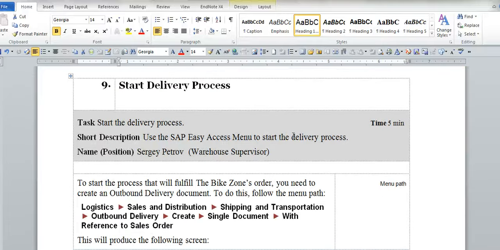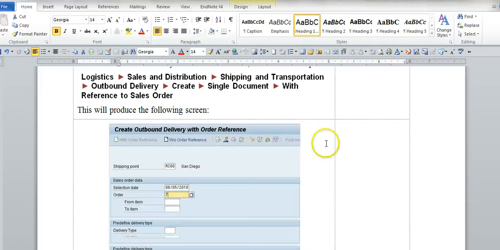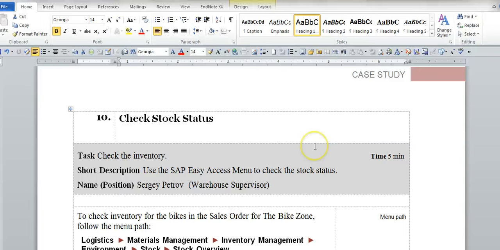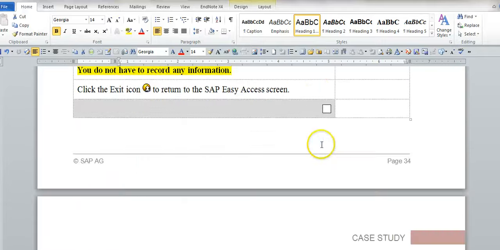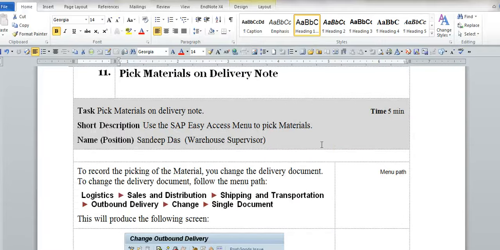And then number 9, you will start the shipping process, the delivery process, because now you have checked you have things in stock. Again, you will do a status check or stock check in number 10, and then you will start picking and packing the material. These are items that are in the warehouse. You have your sales order handy. Your warehouse person goes and collects the items and prepares the shipment for your customer.